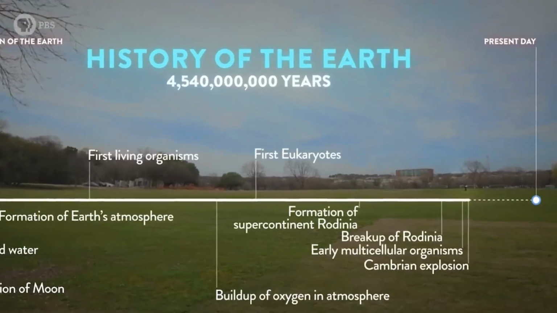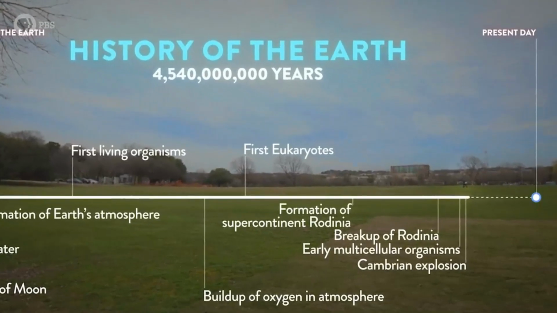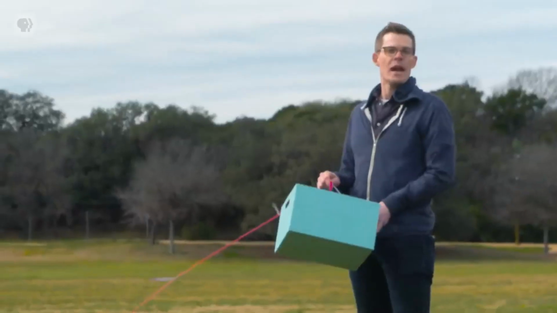Something cool happens right here. 540 million years ago or so is a period of time we call the Cambrian explosion. When we look at the fossil record, we just see this explosion in the diversity of life. It's when things got interesting. 470 million years ago, we get the first true land plants. They didn't look like these plants. They were a lot more basic. Things are about to start happening a lot more rapidly, so hold on to your hats.